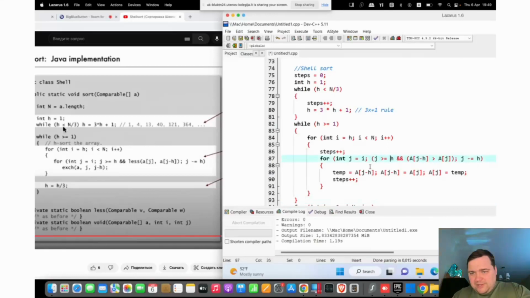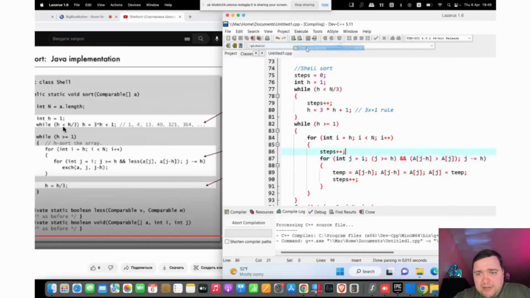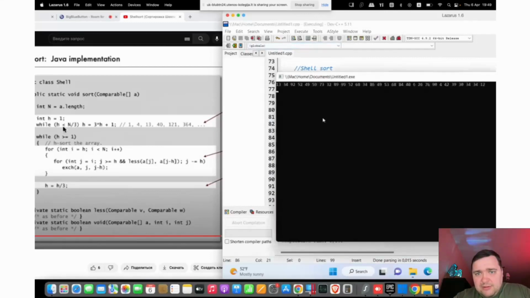Maybe I will place this condition into specific brackets, because this thing can be understood by the compiler in a different manner.